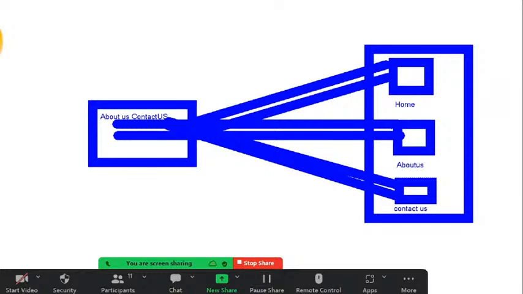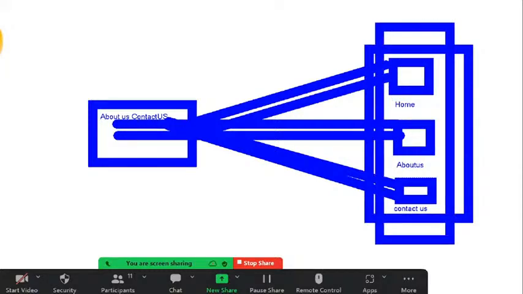That's why they introduced the single page application concept. What is the benefit of the single page application? Here, all these templates we are calling components. What is a component? I will discuss with you. All these templates we are binding as one object, and this object we are also calling a routing object.